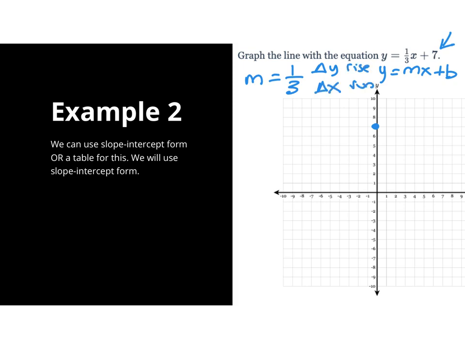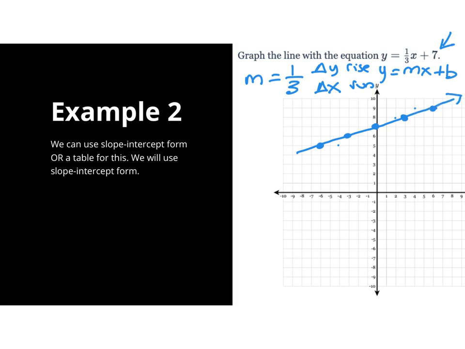What that means is, on the y-axis, it's positive, so I'm going up 1 on the y for every 3 that I go over on the x. So I would go up 1 and to the right 3. Now, sometimes you might say, well, I don't want a graph that's only on the right of this. I want to balance it out. So if I balance it out on the left side, instead of going up 1 and over 3, you can see that the pattern, in order to continue, would have to go down 1 and then turn to the left. So down 1 and to the left 3. In other words, I'm inverting both. Instead of going up and to the right, I'm going down and to the left.